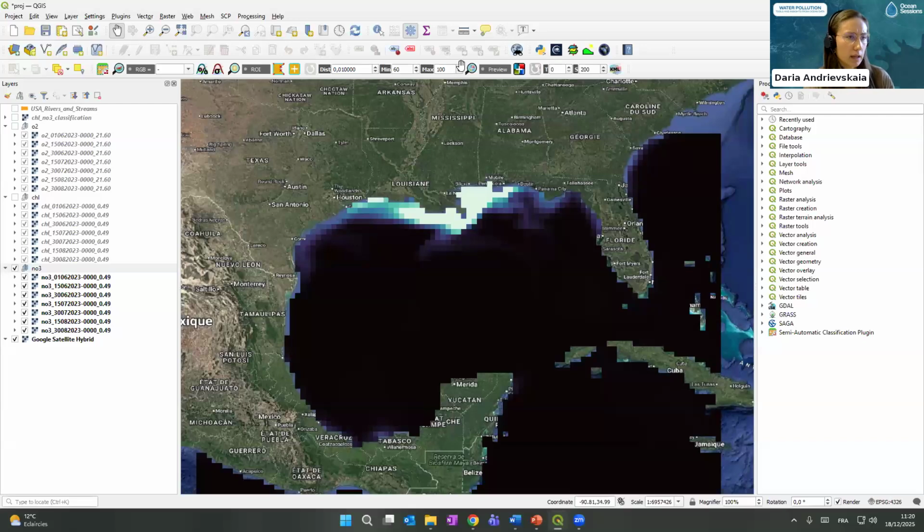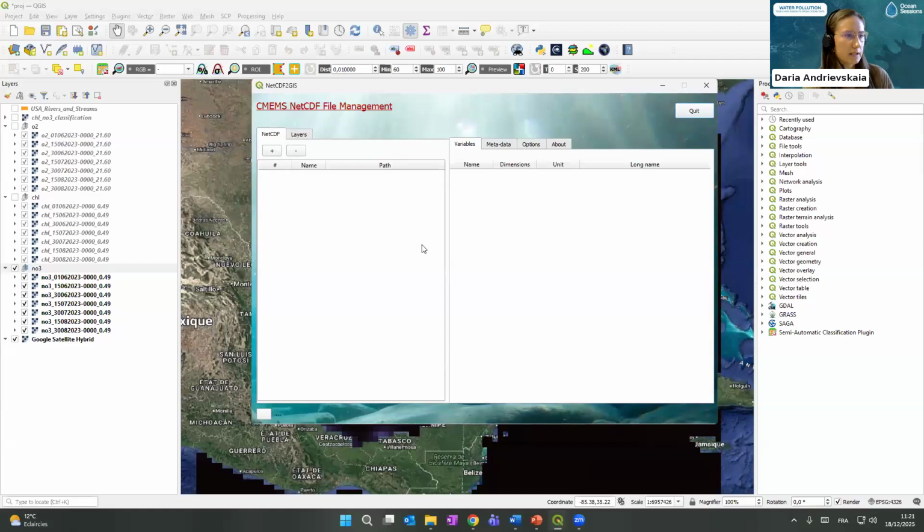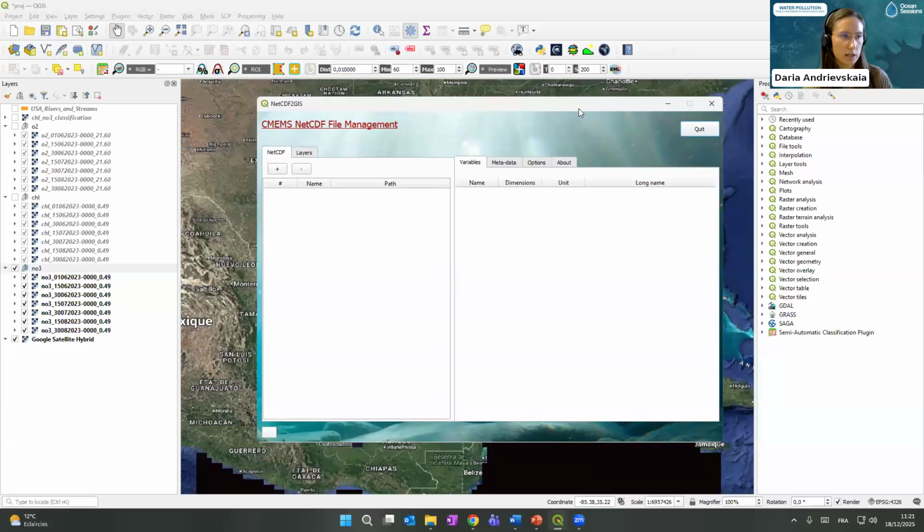We use a plugin which is called SMEM-NetCDF, and this is a plugin which was developed here at Novelties, and it works with QGIS up to 3.30 version, and later versions might not work very well, so it's up to you. You can use this plugin or not. Well, for now it's not maintained with updates, but it is quite useful for working with NetCDF files in earlier versions of QGIS.